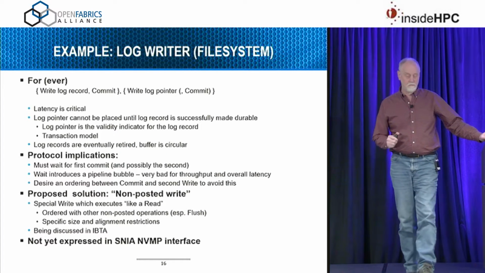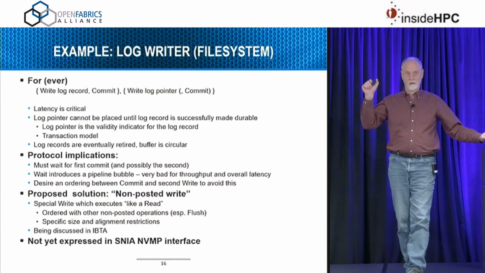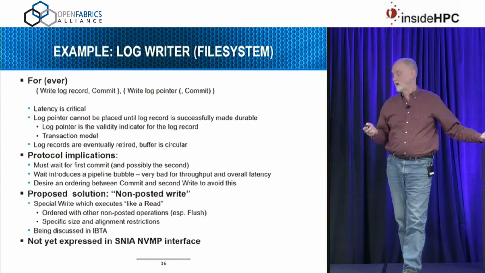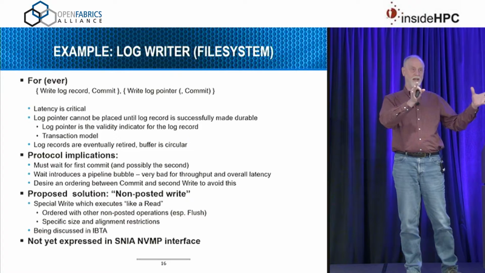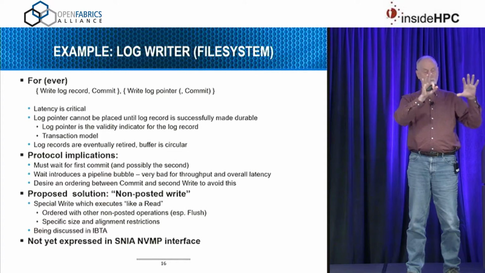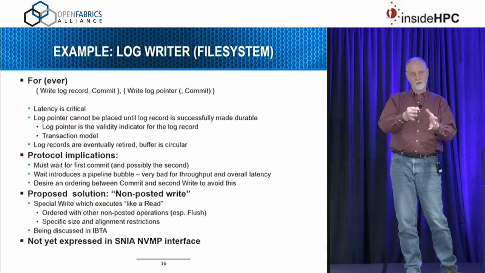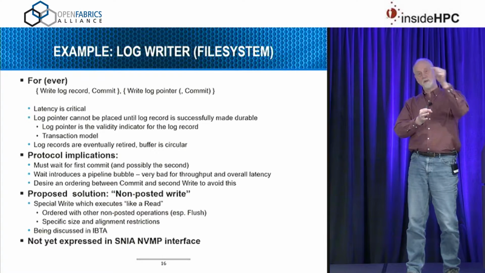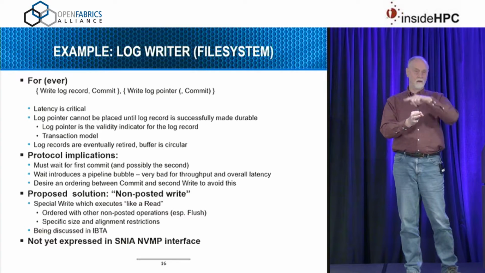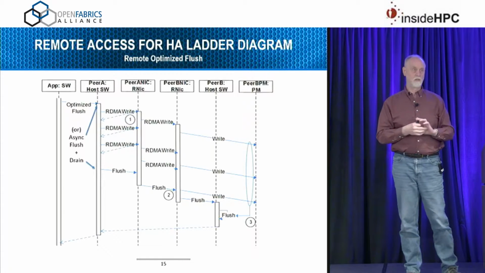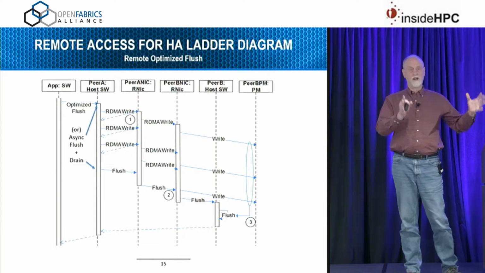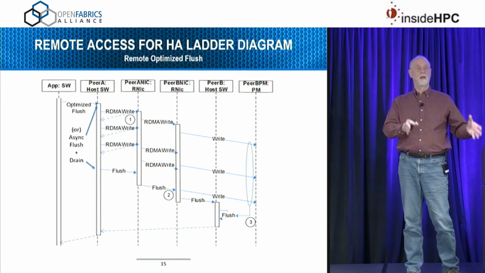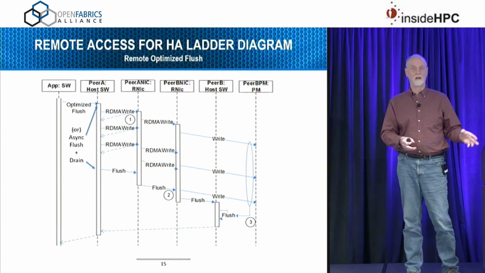So here's an example of an upper layer workflow for a log writer. And I won't spend too much time on this, but in a log writer, you write a log record, maybe a K, 4K, some medium-sized hunk of data. You make sure that it's durable. You make sure that it is recoverable after failure. And then you write a pointer that brings that log record into the linked list of currently committed transactions, right? So it's important that you not write the pointer until the record is safe, right? It would be really, really bad if the pointer landed on the disk before the record.